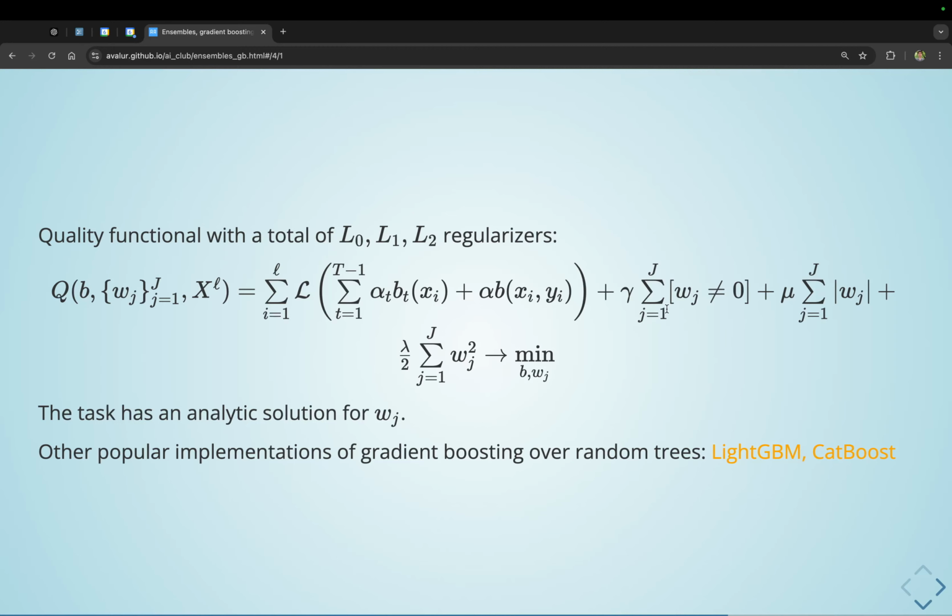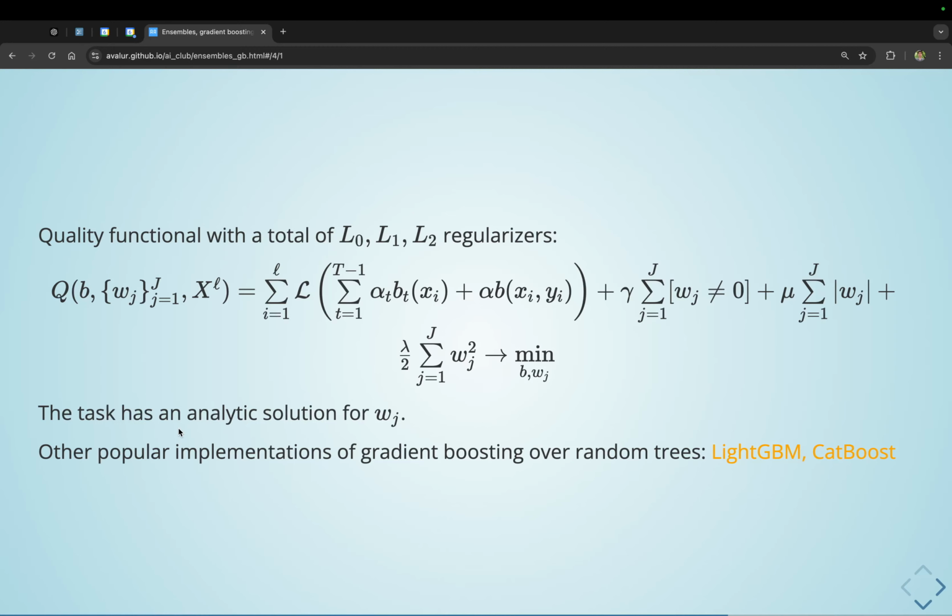So we want to have as few weights as possible. We want to restrict each decision tree based model. This term penalizes non-zero weights, so it simply means to have fewer leaves in the tree.